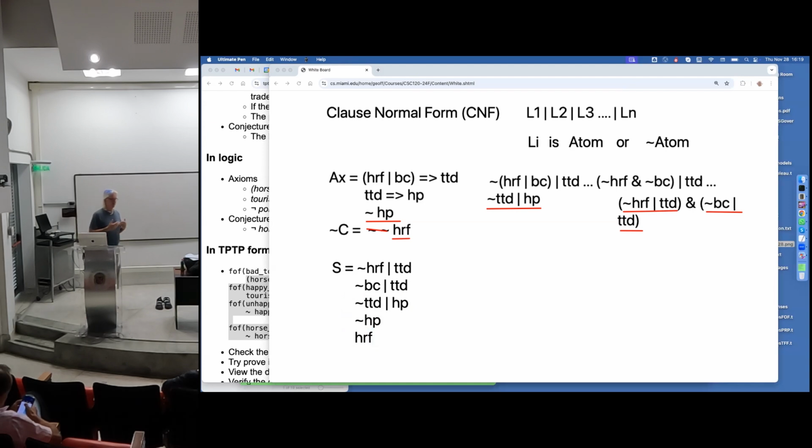So now we can start. You can do it with modus ponens, but let's rather think of the idea of the resolution inference rule.